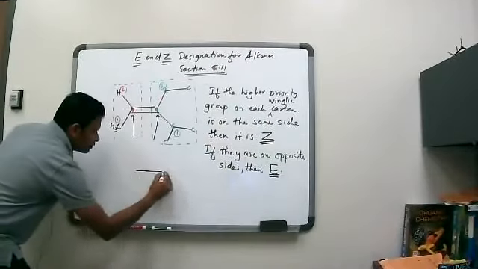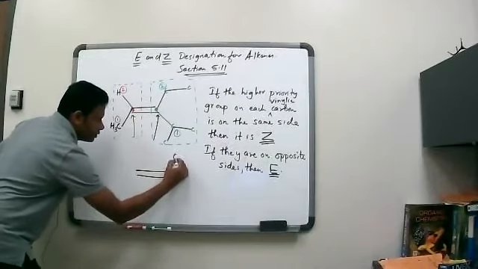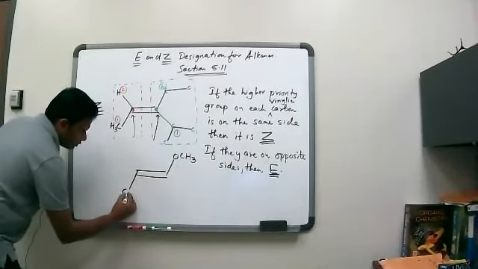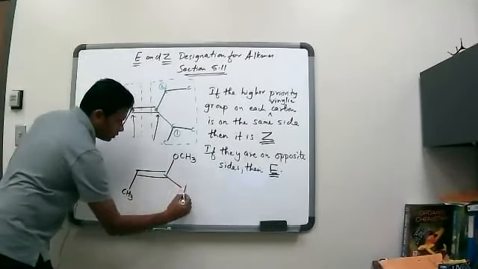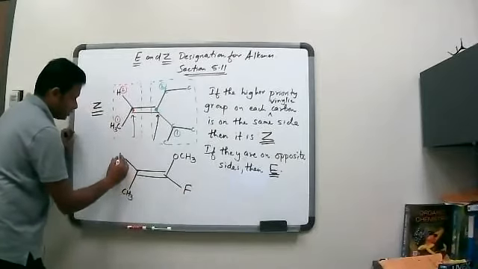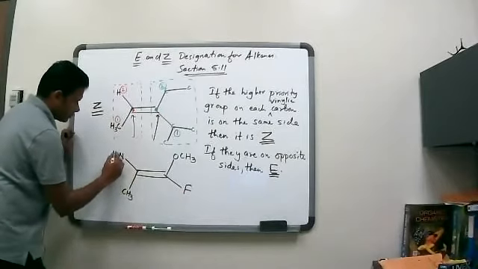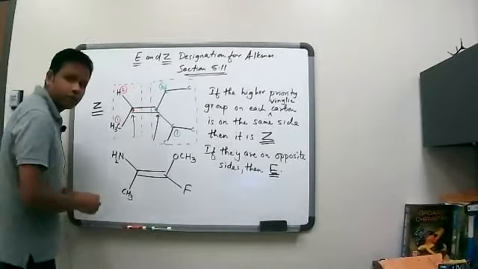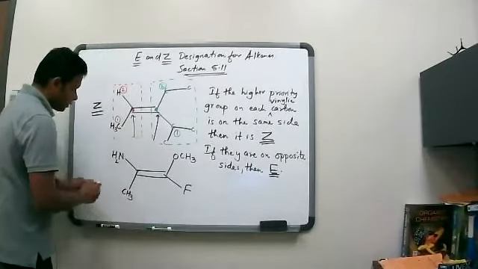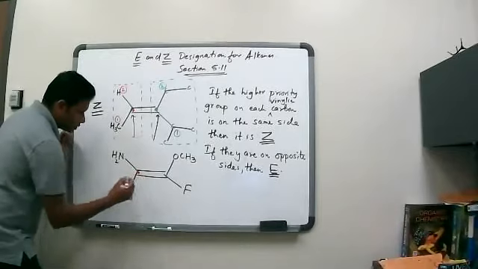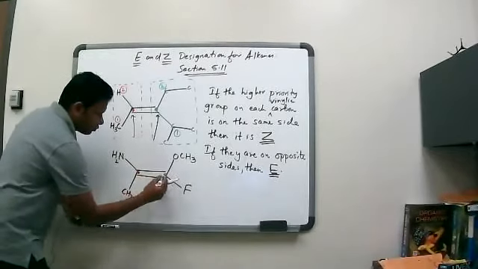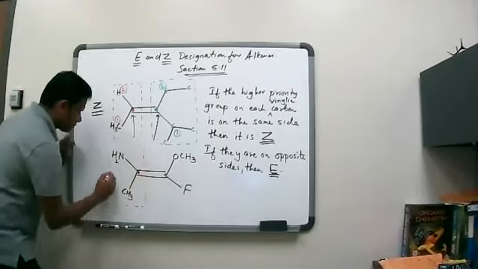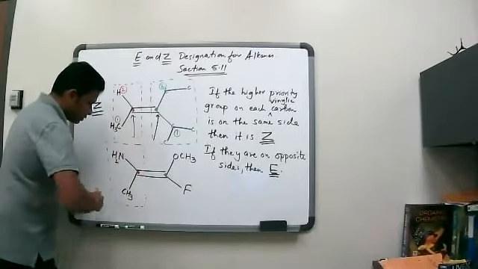So if we have an alkene where there is an OCH3, there's a methyl group, there's a fluorine, and there's an amino. I just came up with a hypothetical molecule. Okay, this does not have to be a real molecule. But if you have to assign priorities, again, what we're going to do is focus on the two vinylic carbons. So we split the molecule such that we are able to focus on each of the vinylic carbons.